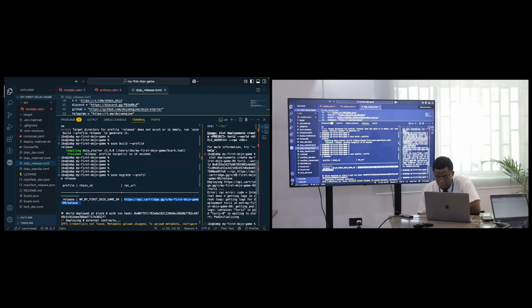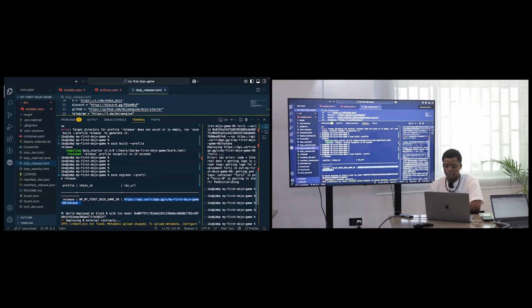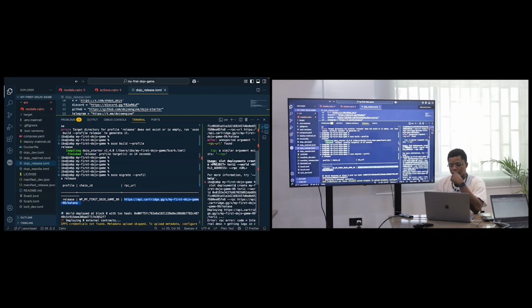It's taking longer than expected. So what will happen is I'll try it out later, and I'll ping the Cartridge team. I'll send a message to them about this, that Torii is taking longer than expected. We'll complete this in our next class, and we'll also learn how to deploy to Sepolia, how to deploy to testnet and mainnet as well.